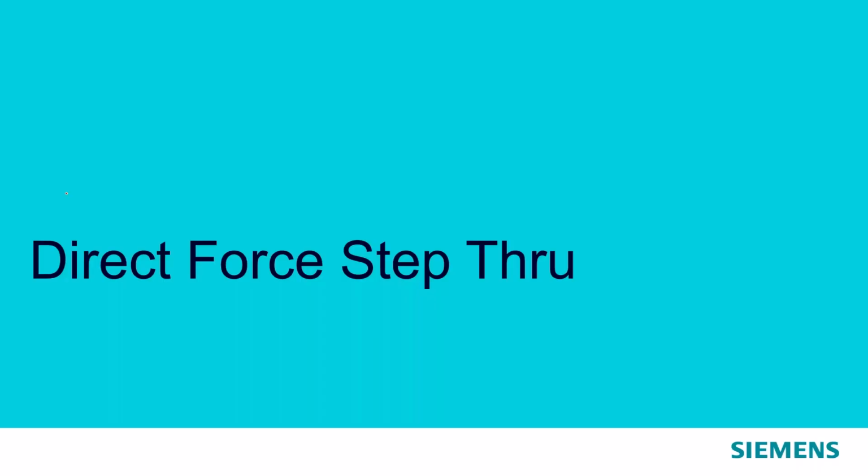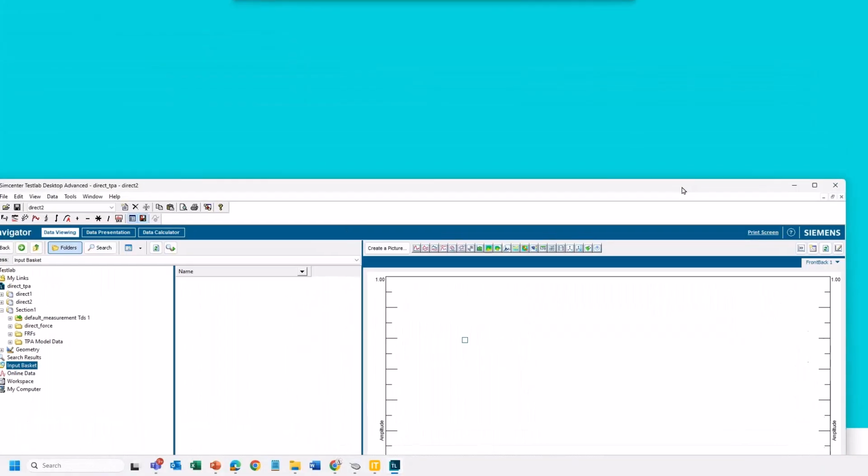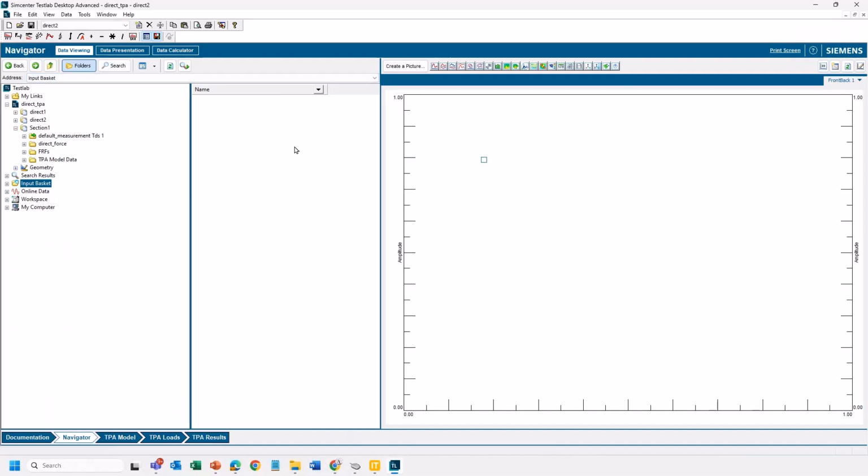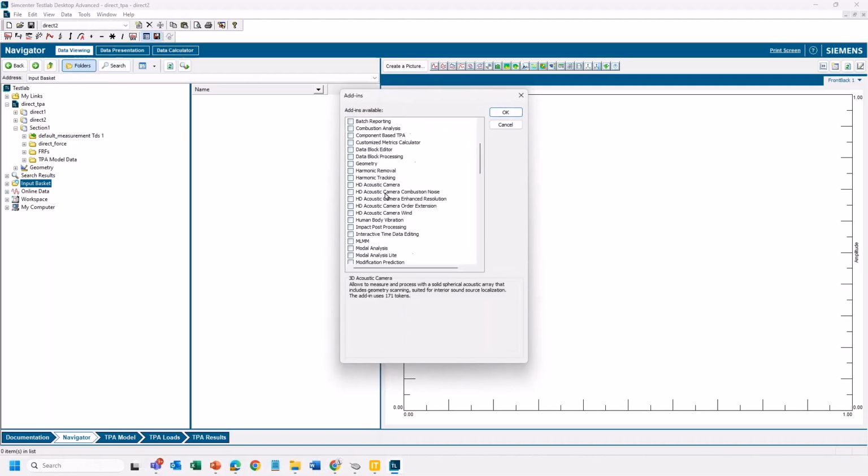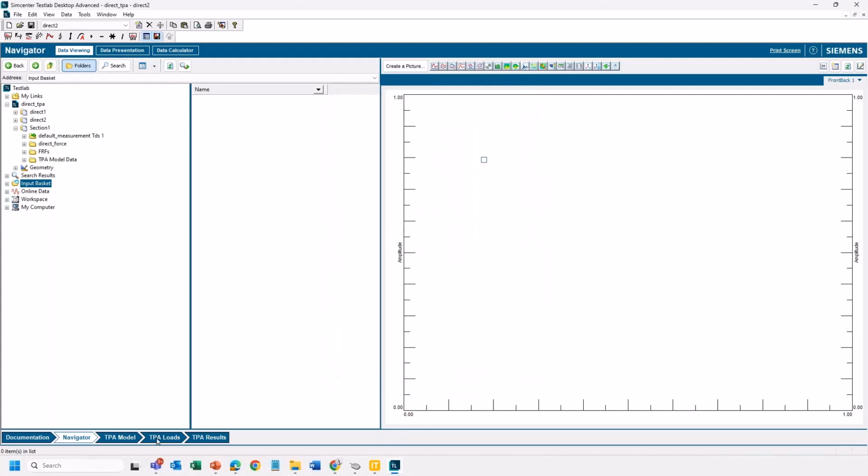Okay. All right. So with that great background, I'm going to go through the steps of creating a transfer path model. If you're using TPA software in Simcenter Testlab, there is a transfer path analysis add-in. You turn that on, and you'll get these 3 steps over here. And what the transfer path software does is it doesn't acquire data. You have to have data that's already been acquired.